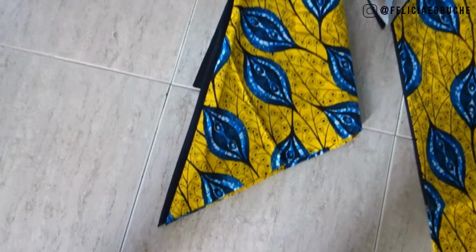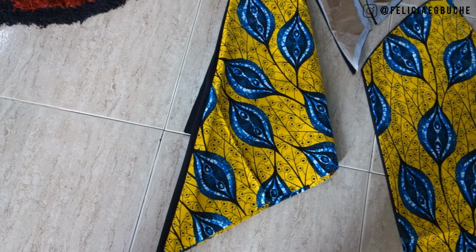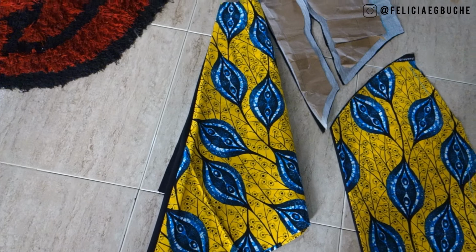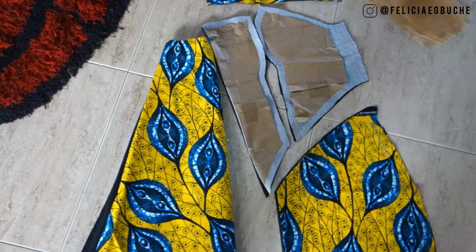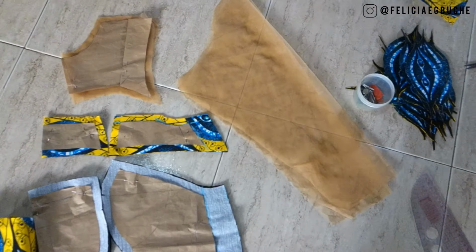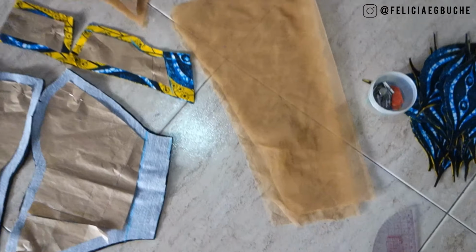I've also cut the lining as well, so I'm going to go turn that out. I'm supposed to put a stay on it, but I don't think I'll put a stay because this fabric is quite thick, and I'm using cotton lining as well, so it's going to be thick enough. So yeah, this is it, and that's the sleeve for the dress. So just a skin net sleeve.